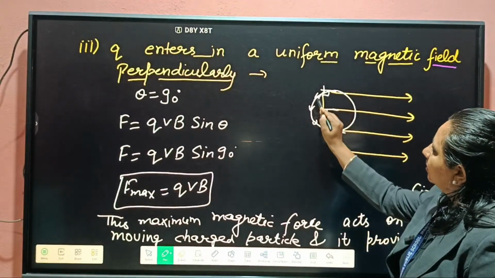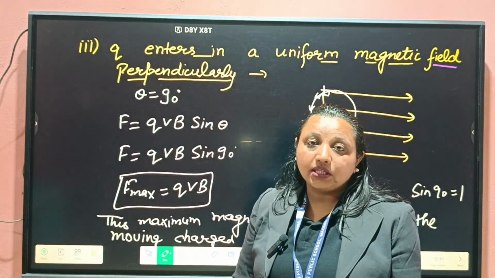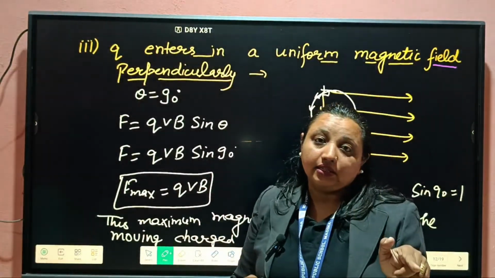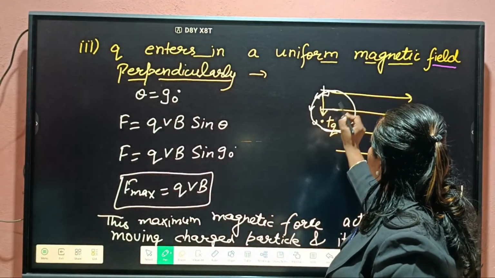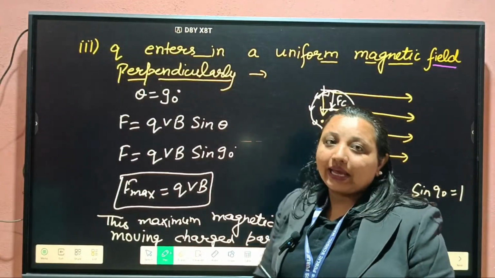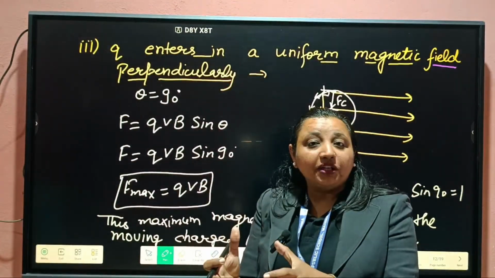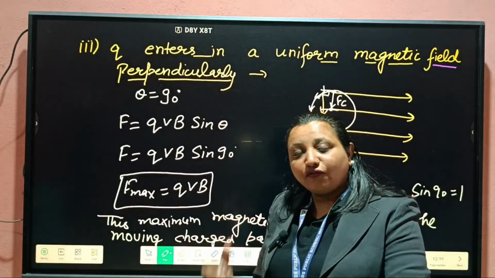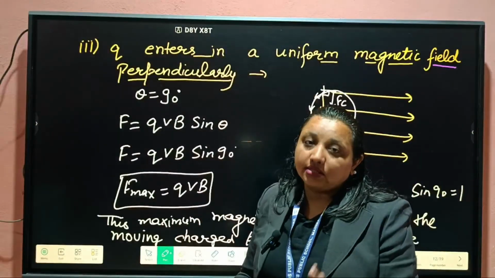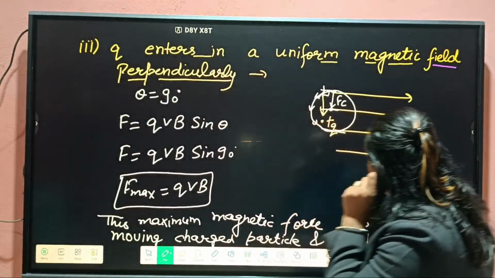So at every point the tangential direction or tangential velocity will be there, which indicates the direction of the motion of that charged particle, right? Why does it follow the circular path? Because the centripetal force acts towards the center, okay, and that centripetal force comes from the maximum magnetic force which the magnetic field is providing to the charged particle, right? As the magnetic force acts on it, it bends inwards, okay, from there it gets the centripetal force, that's why it moves in a circular path, it follows a circular path, right?